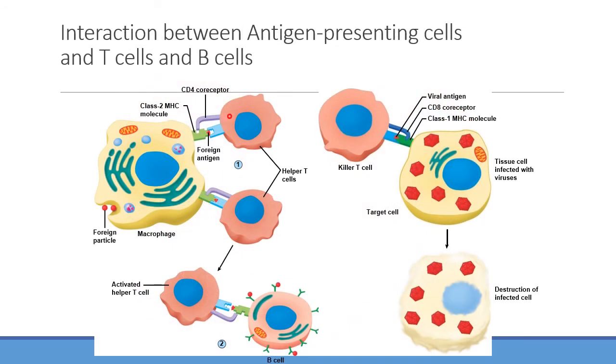A picture showing the same thing here, the T helper cells. Then here's your CD8 cells that are going to be able to recognize that as well, as in maybe a tissue infected with a fungus or virus, whatever it happens to be. And then this will trigger that destruction of the infected cell, right? That's ultimately the goal we're shooting for here.